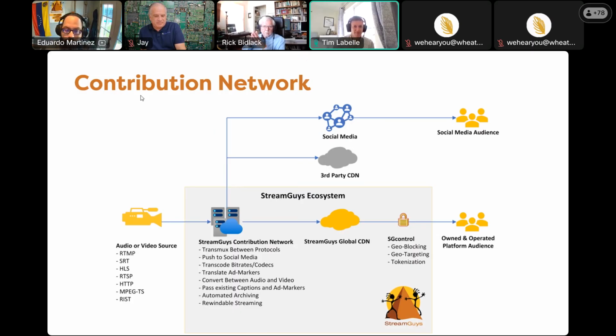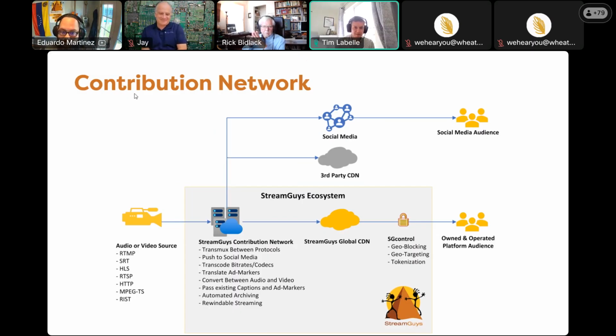Maybe, in the video workflows, we'll push to social media, or we send a video feed to social media. We could transcode. So if you're sending a high bitrate AAC and you want that transcoded into something else, that's doable here. It's always best to send everything that you want delivered to us in that native format. But if you can't do that, transcoding is an option.